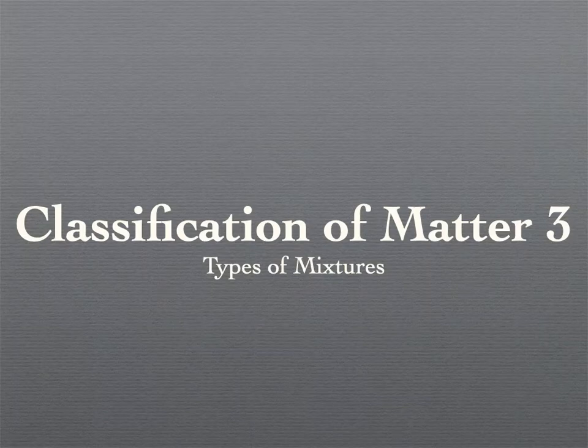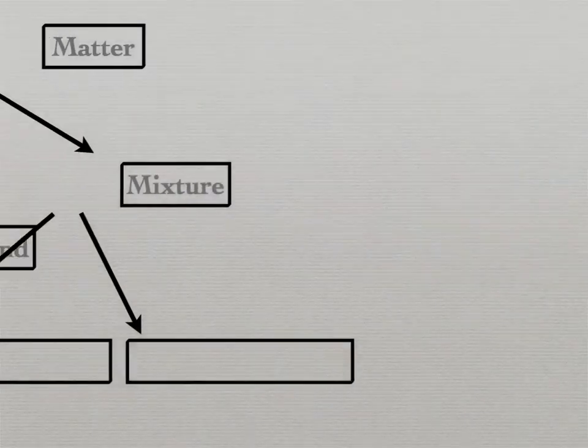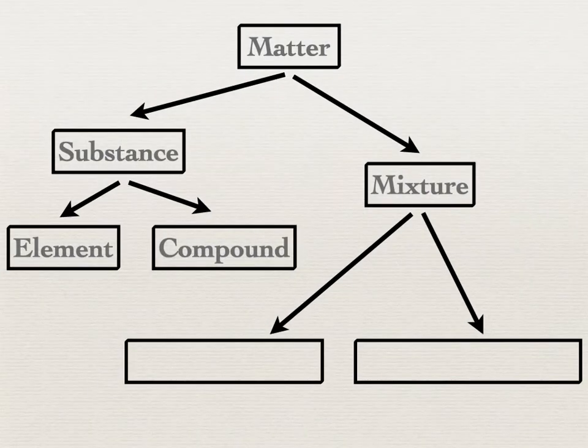In our last video, we talked about classification of matter used in introductory level chemistry classes. Within that classification of matter, we had pure substances and mixtures. Substances are anything that have a uniform and definite composition. So either we have pure elements off the periodic table, or we have compounds, which are a mixture of elements in predictable patterns that reoccur. In this video, we're going to look at the mixture side of this.